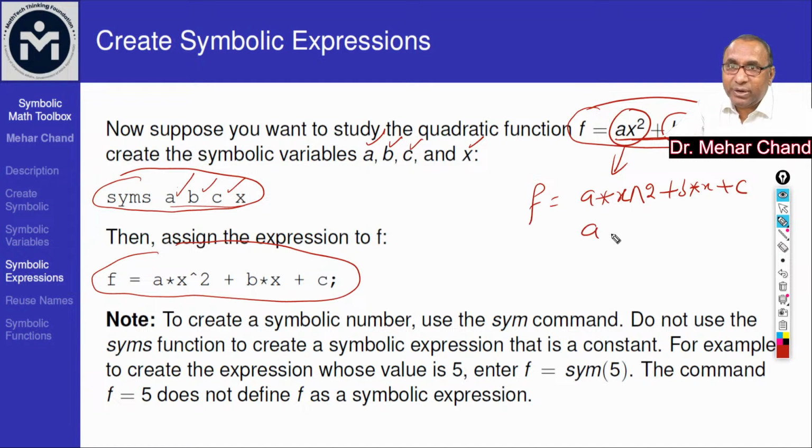If you are using only this one, okay, the meaning of this one is this is now one variable. ax is now a new variable in Matlab. So the syntax is very important to understand how we can convert the given expression in the form of syntax of Matlab. This is very important to know. Okay, see in the Matlab expression.